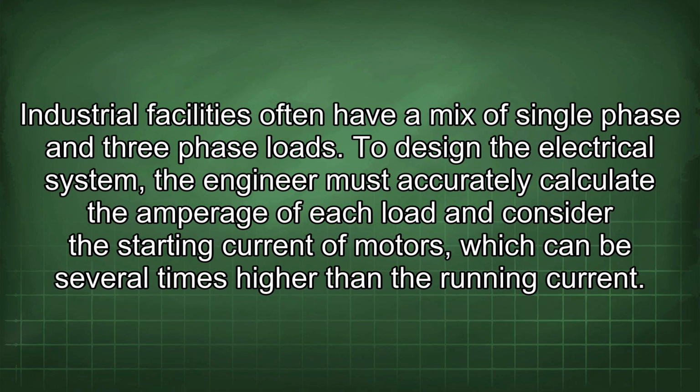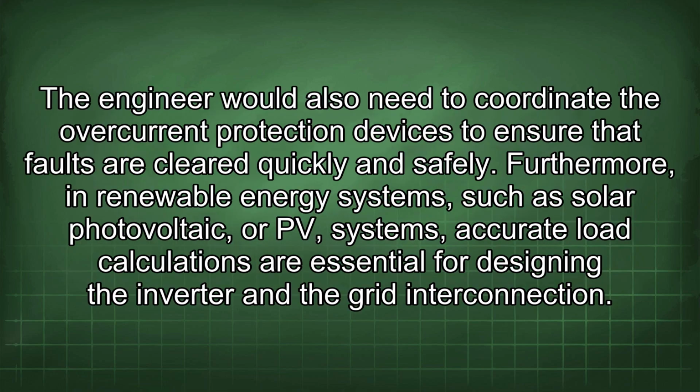Industrial facilities often have a mix of single-phase and three-phase loads. To design the electrical system, the engineer must accurately calculate the amperage of each load and consider the starting current of motors, which can be several times higher than the running current. The engineer would also need to coordinate the overcurrent protection devices to ensure that faults are cleared quickly and safely.